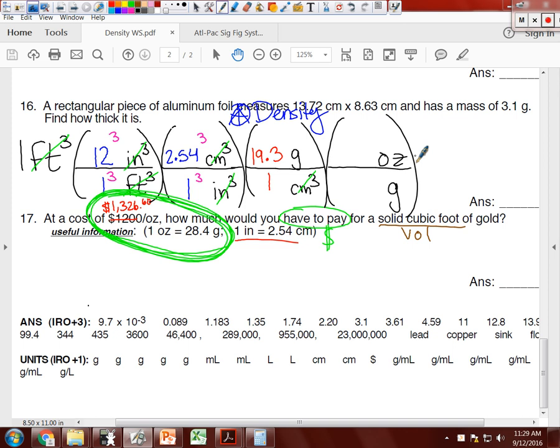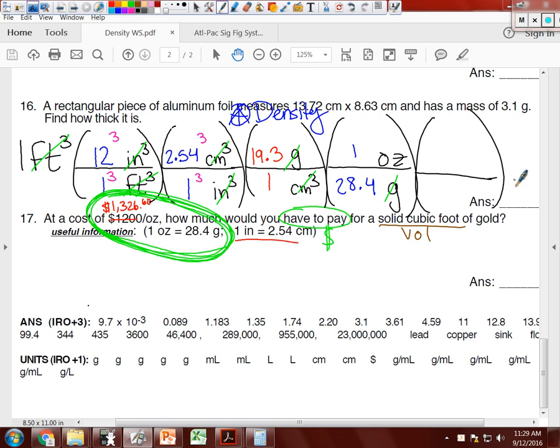Now, we know that, and this is the cool part, it tells us that in 1 ounce, it is 28.4 grams. Does that make sense? Okay. Now, what happens to your unit of grams? It cancels, leaving us with what? For the 4th time, why can't you stop and give me an answer? What are we looking for? Money. I have no idea where I'm going, but I at least know this is true.